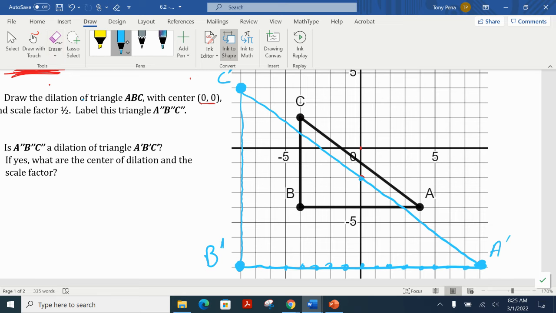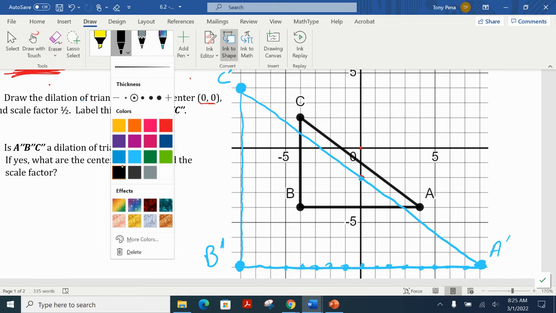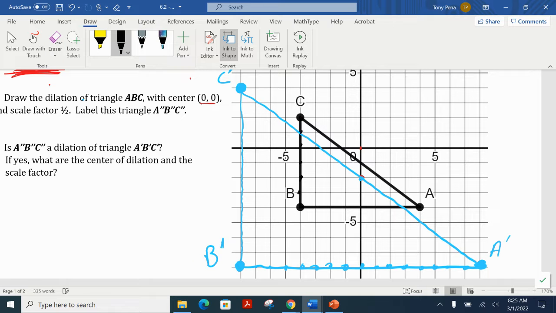All right, so now let's kind of confirm this. If I go to the black triangle, it is 1, 2, 3, 4, 5, 6 units long. If I go to the blue one, it is 1, 2, 3, 4, 5, 6, 7, 8, 9, 10, 11, 12. Did we double that size? Yeah. If we go to the bottom, 1, 2, 3, 4, 5, 6, 7, 8. The blue one, 1, 2, 3, 4, 5, 6, 7, 8, 9, 10, 11, 12, 13, 14, 15, and 16. This one's a little harder because it's not along the vertical or horizontal line, but since those two are good, that one obviously is going to be the same as well. Okay, so that's how we would sketch those in.